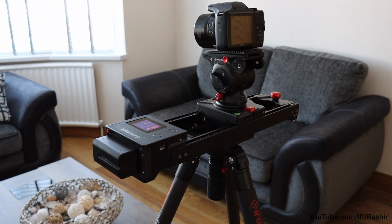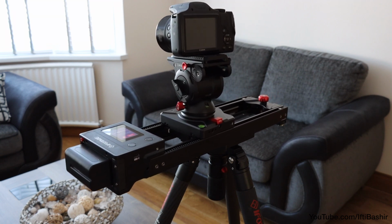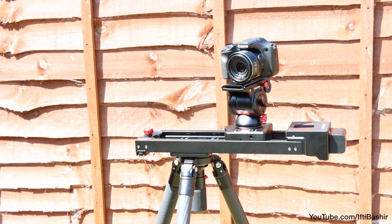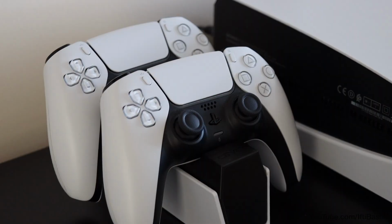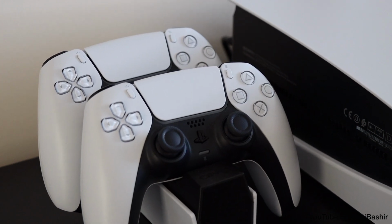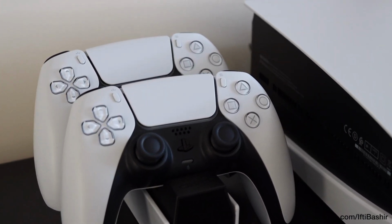Once dialed in and with the appropriate time set for the entire motion, the small, versatile product can shoot some exciting footage. Filmmakers will have some difficulty portraying the sense of movement because of its short sliding length, but it's been great for me. It shoots exceptional buttery smooth footage of products, for instance, my personal ideal usage scenario.